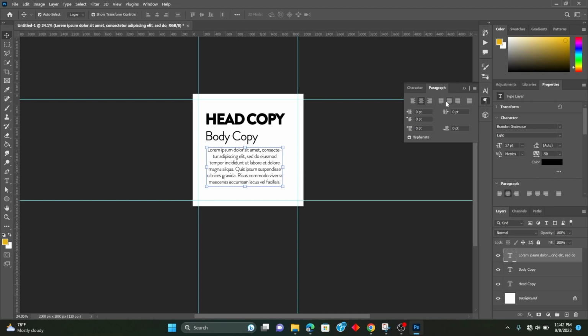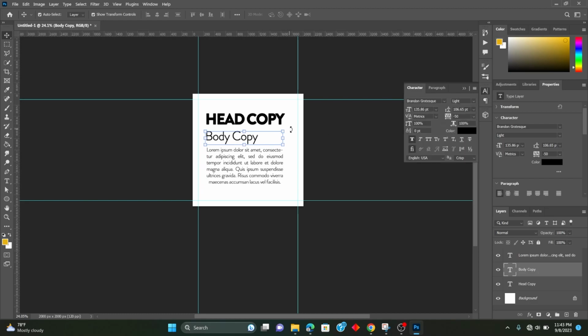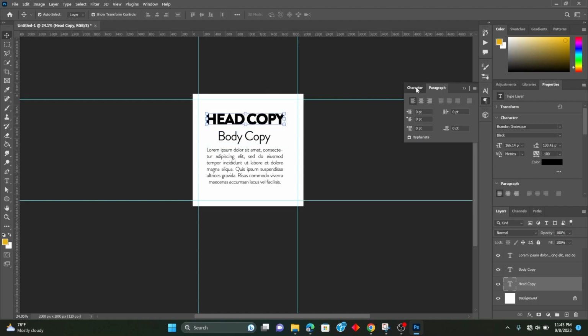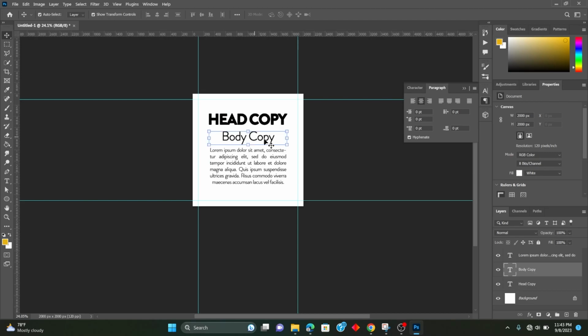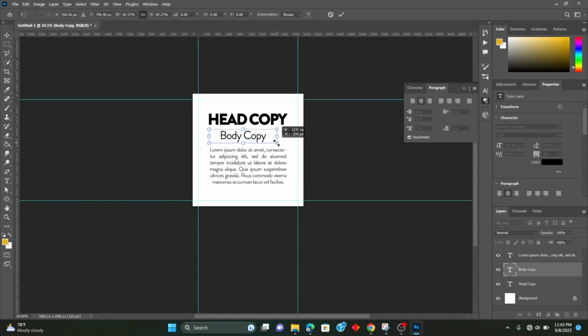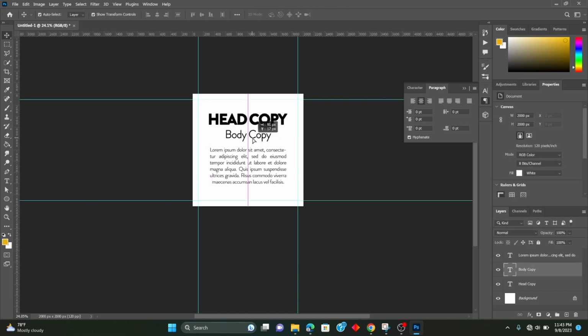And then what I need to do also, I need to be able to justify the text to the center. You can see the body copy also. I need to also align it to the center, and then I can do that in paragraph, and the head copy I can also align it to the center in paragraph. And imagine me doing this like this. I've center aligned everything, putting everything in the center, and boom, and we have it. It's nothing that reads more than this. I think I need to reduce this body copy a bit for hierarchy.